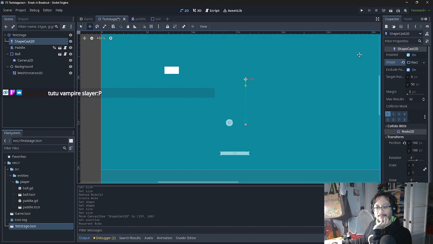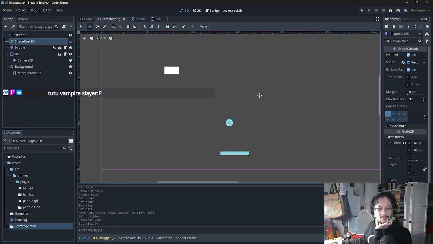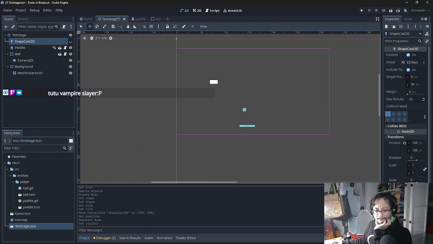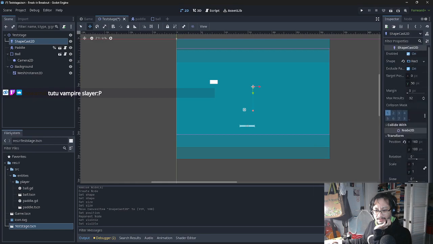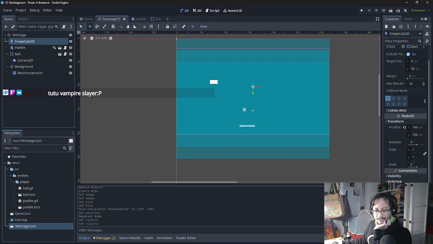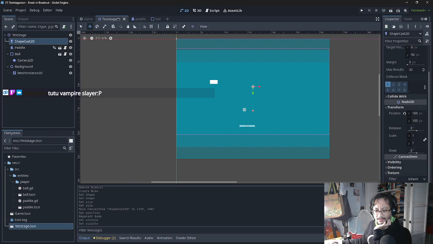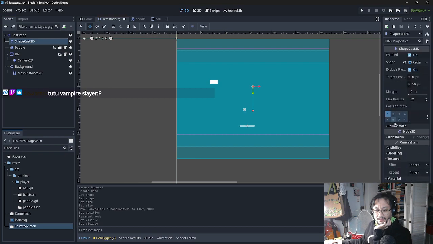I feel like ShapeCast is, okay, visibility is not visible. Maybe? Show behind parent, top level, self. Okay. Texture, material. Okay, let's see.